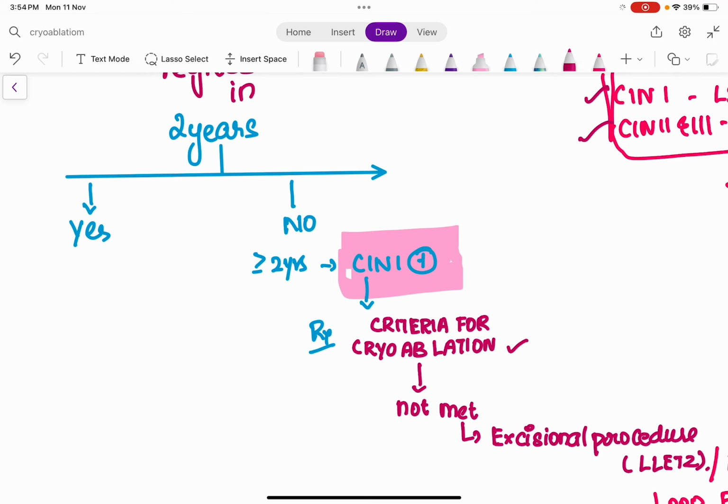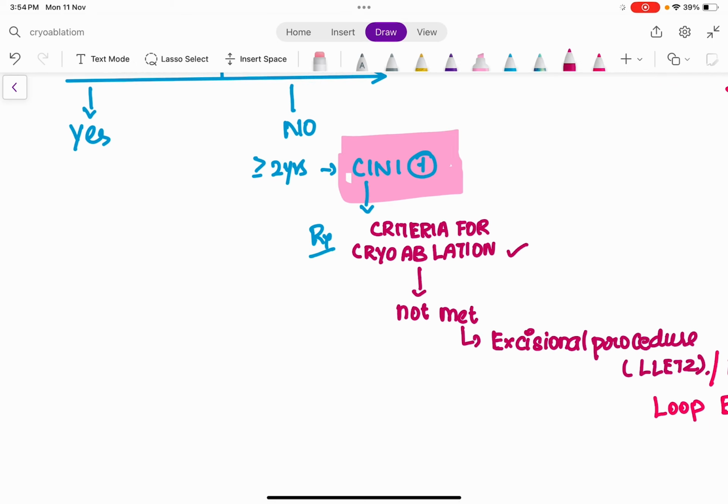If you don't take any specific action, there are high chances that this dysplasia, which is initially involving less than 1/3 of the cervical thickness, will progress and eventually involve 1/3 to 2/3 or even more than 2/3 of the cervical thickness. So for that reason, you have to take some treatment options. The treatment options available to us are cryoablation. Cryoablation is nothing but using the technique of freezing, and with this freezing technique, you destroy the abnormally looking cervical tissues.